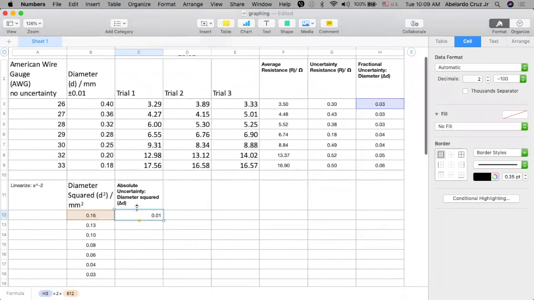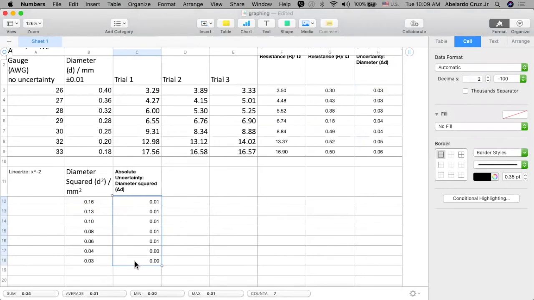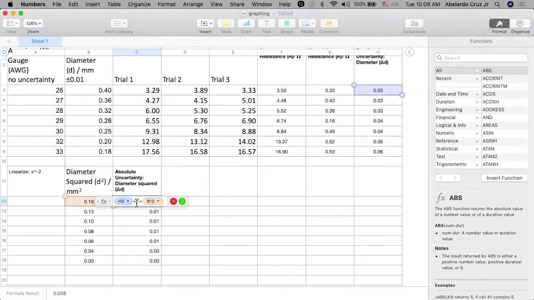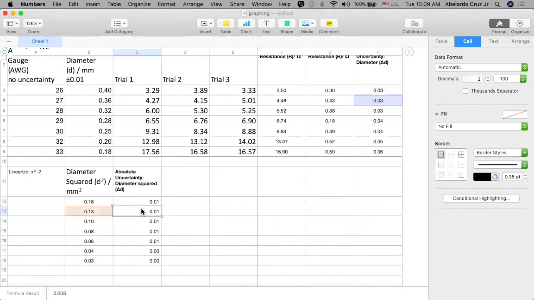And our favorite one, drag it. Oops, what happened? Let me double check. H3, B12 times 2. Just check it. 0.01, 0.08, 0.04, 0.00.